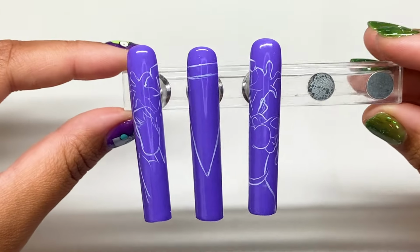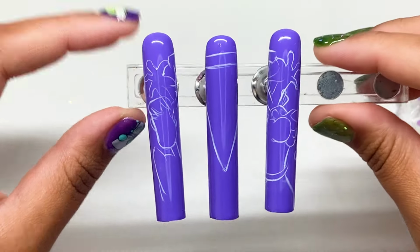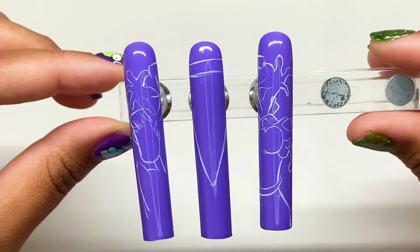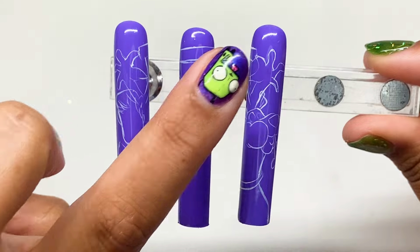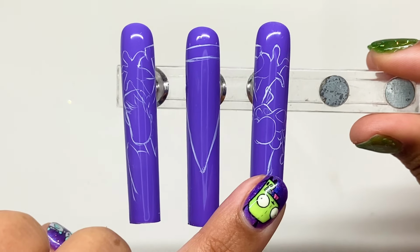So I just did this sketch by myself because I really wanted to focus, because this is like an inspo that I built from several inspos, so I just wanted to do it off camera to get it all planned out. But I think it looks really good. We've got the pizza man in the background. I wanted his hands to be on both fingers, so the pointer in the middle, and then we have Shaggy over here and then Scooby over here.